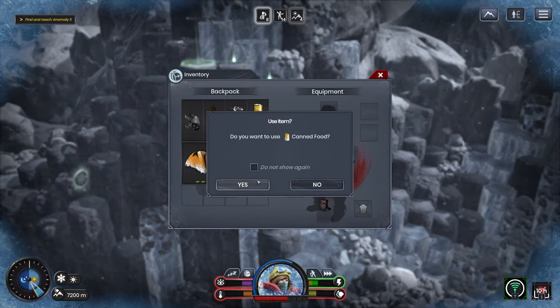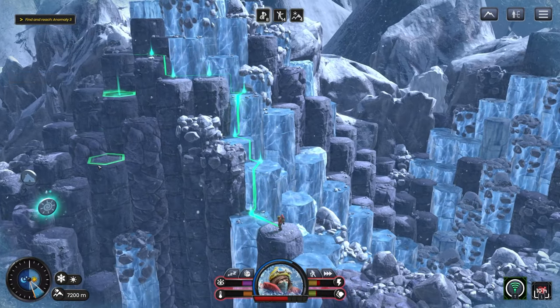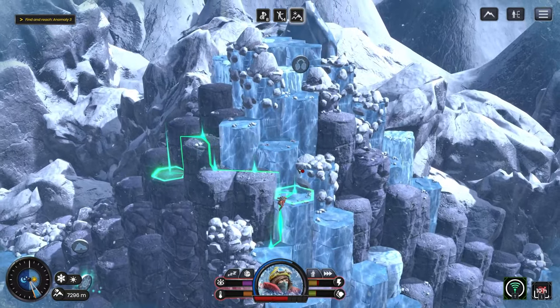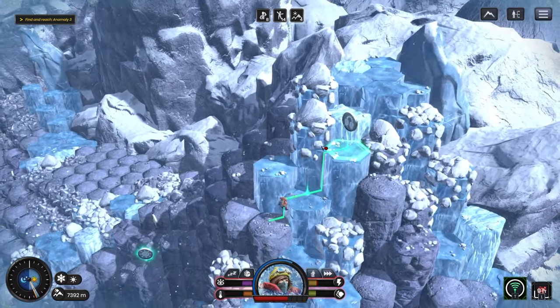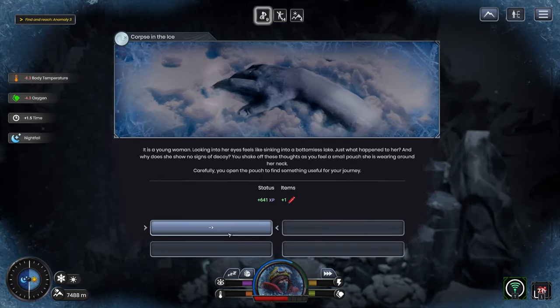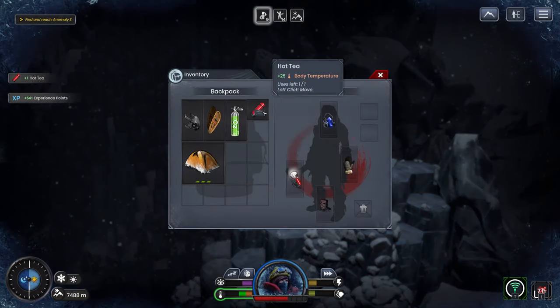I'm gonna need energy. So close, I might as well go get this. Ugh, corpse in the ice. Examine it, I guess? Well, I got XP and some hot tea. Nice. I definitely need the hot tea, I'm gonna use it.